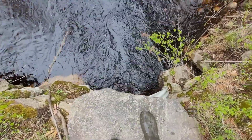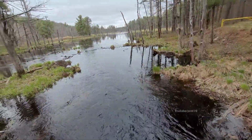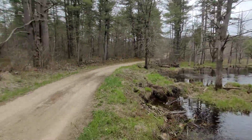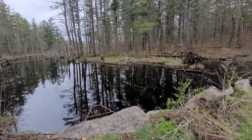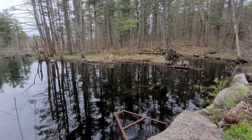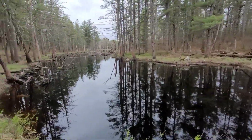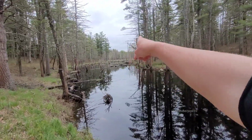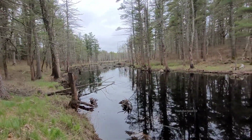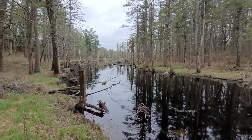Culvert's all clear, we're blasting a ton. Now if you look on this other side right here, this may not look like a big beaver pond, but it sure is. What you can't see is it goes all the way around the corner. It's like a giant C shape.